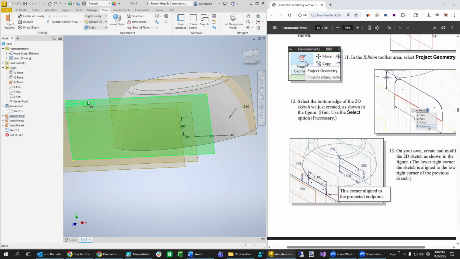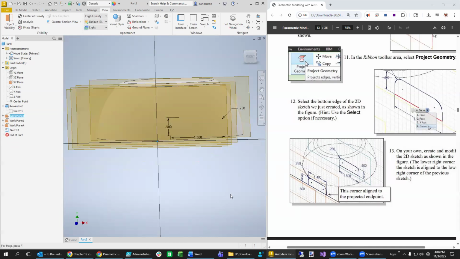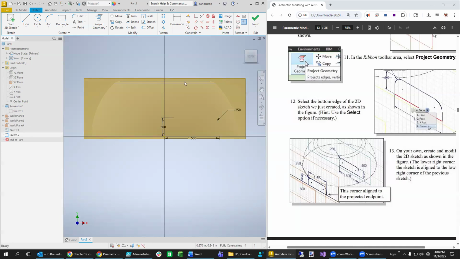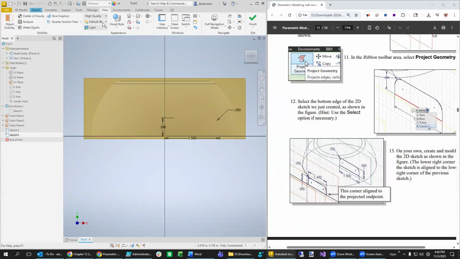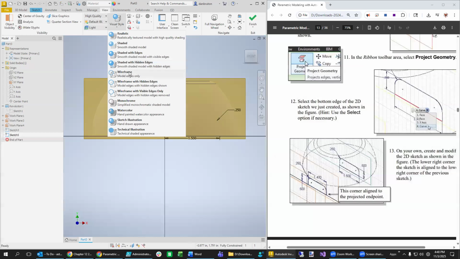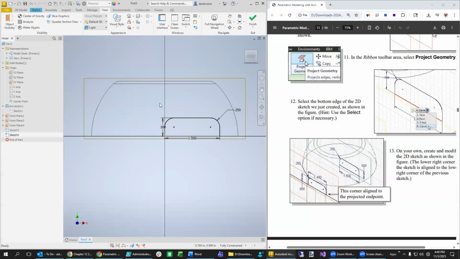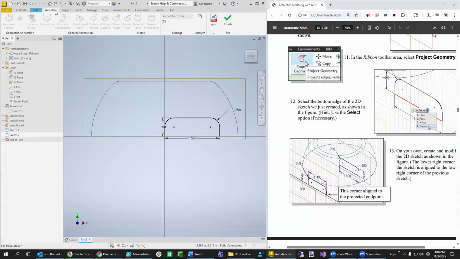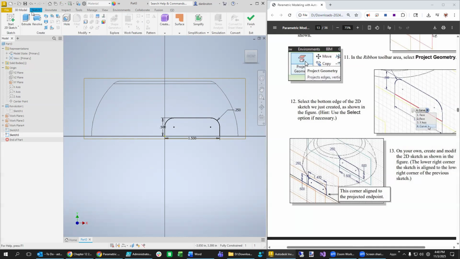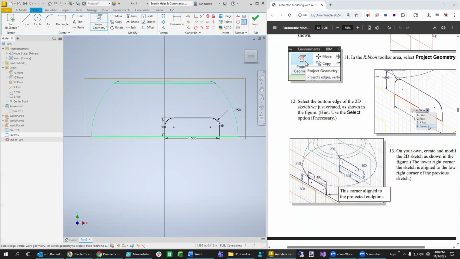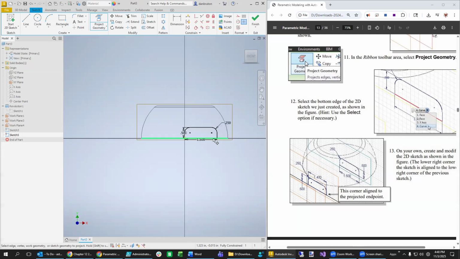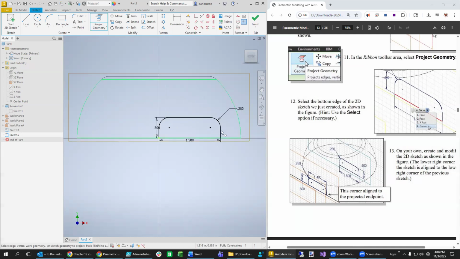Now we can go over to this plane and begin our new sketch. And again, I can't see it, so we go view, and we'll try the wireframe approach again. You can see a little bit more of it. The only parts we really want to project onto this surface are going to be just this side right here and that. Now it's not letting me select it. Yeah. So let me see if I can select it after the fact.